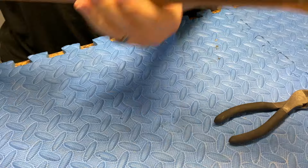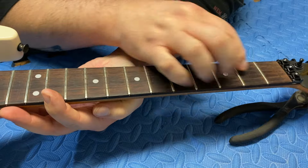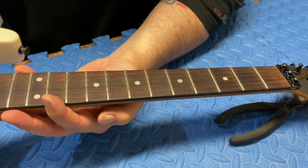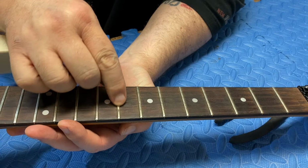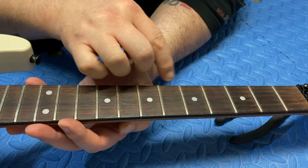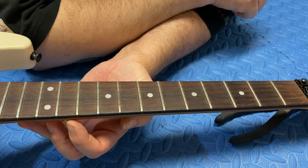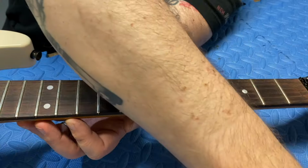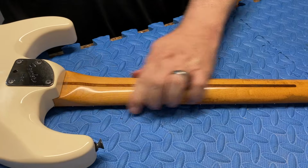Now the neck, you can see the fingerboard is a little rough in a couple of places. It looks like it may have been patched in a couple of places, to tell you the truth. So the fingerboard needs a little bit of work, and the frets are pretty flat on top, and I don't know if you can see this, but these have some gouges in them. So it definitely needs a fret level before it will be in tippy top condition, but overall it's in pretty good shape. The back of the neck doesn't look super great, but it's smooth, so it hasn't been abused.